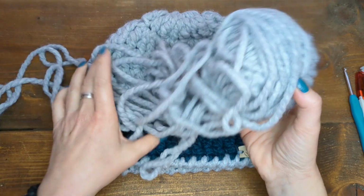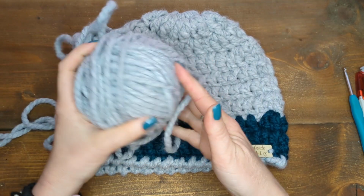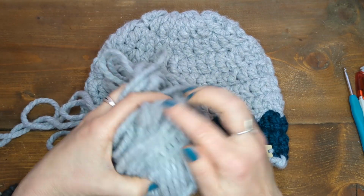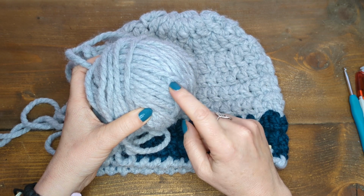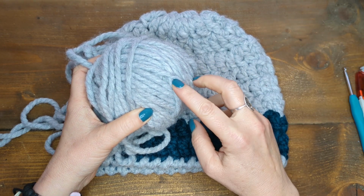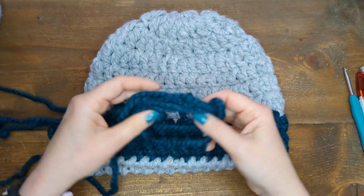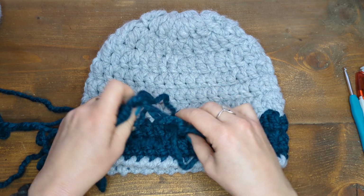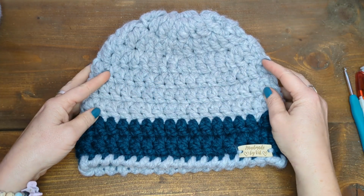Now, this is the yarn that I've got left over from the grey one, and I reckon this is going to be enough for a boy's hat. His little boy is 7, so that's what we're going to be making today. And I've got a little bit left over of this bluish greenish one as well, so I think that's going to work out really well.